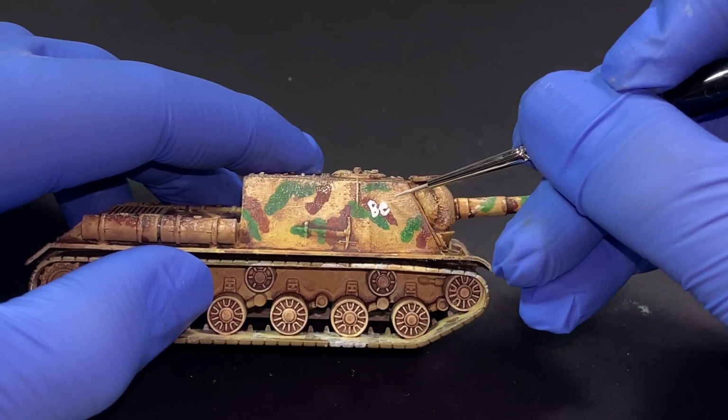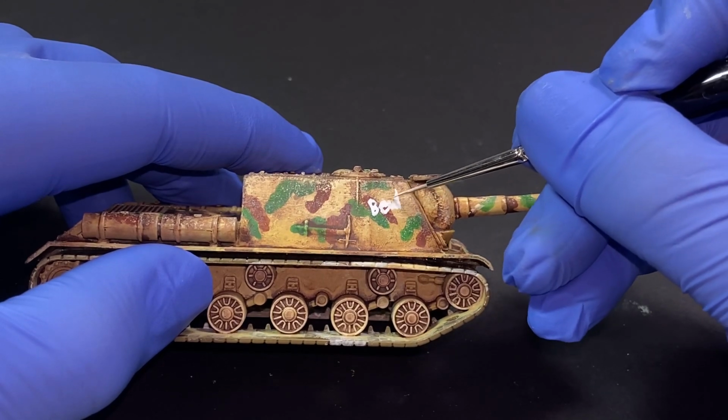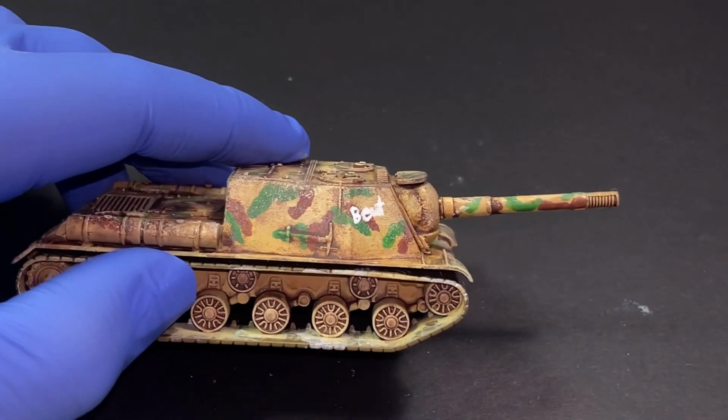Hand-painting on white markings with a brush is harder than I thought it would be, and I had to restart multiple times.